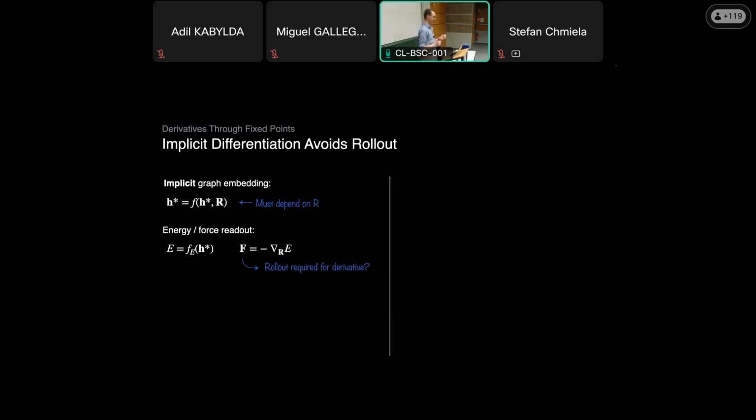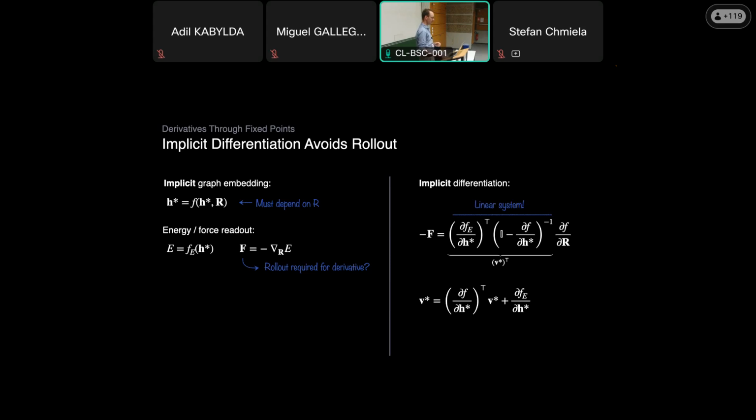But luckily there's something that can be done about it. If we define our F to depend not only on the current embedding, but also on the current geometry, right? This is a small change that we have to make to some explicit machine learning force fields in order to make them implicit. If it depends on R, then we can rearrange the expression for the forces like so. And if we look closely, this first part is actually a linear system, right? So if we solve this, we solve the equation for the forces. And we can write this as a numerical, iterative scheme, right?